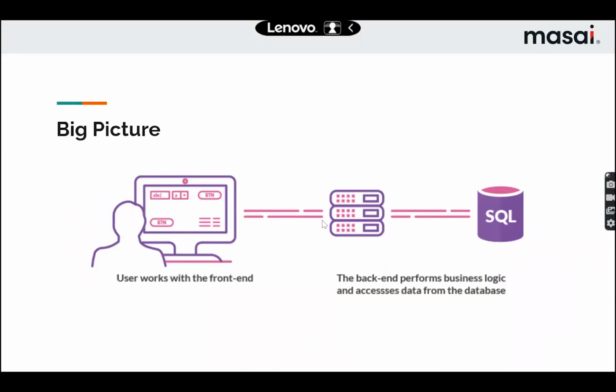We have already understood this big picture. Here you can see the front end part, the back end part, and the database part. The front end talks to the back end, and the back end talks to the database.